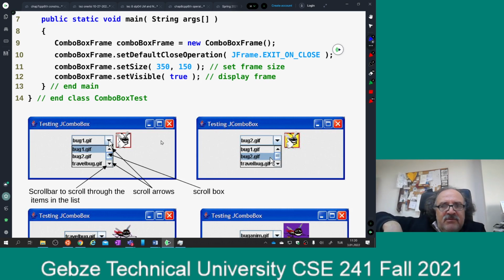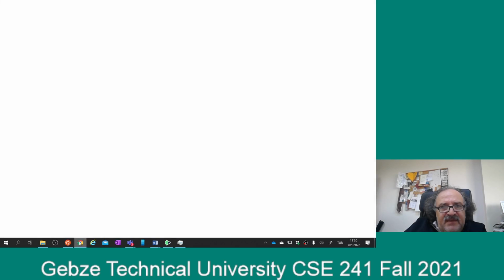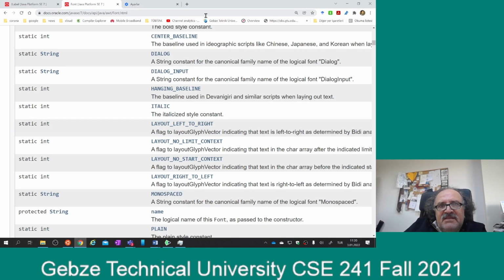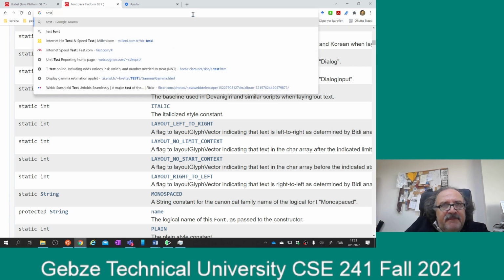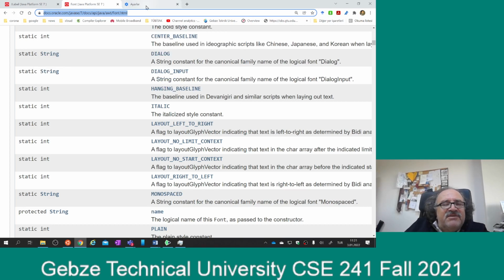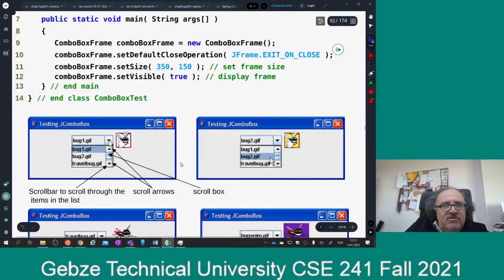It's a drop down kind of list. I think this is a combo box, right? Is this a combo box? When I say that, yeah, see, something is popping up. I can select any of them from here. So this is a combo box, a modern combo box if you like. Okay, so let's do that.